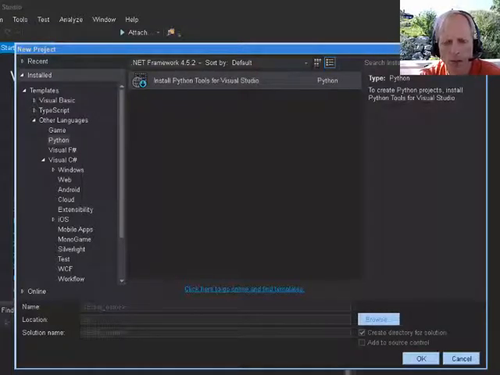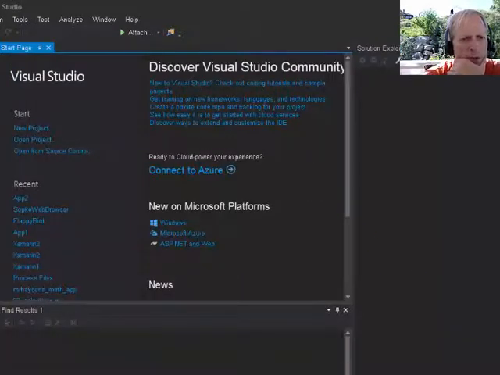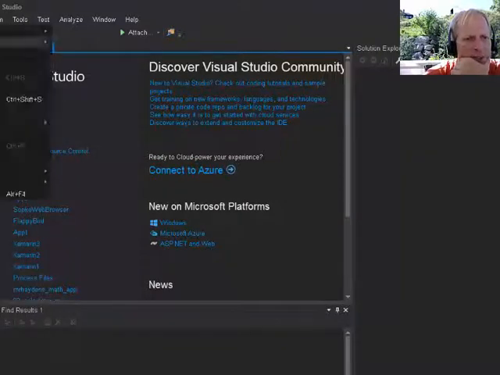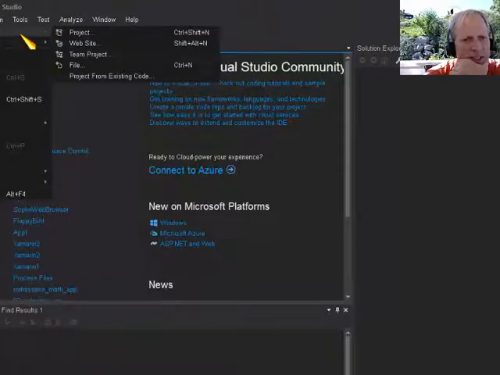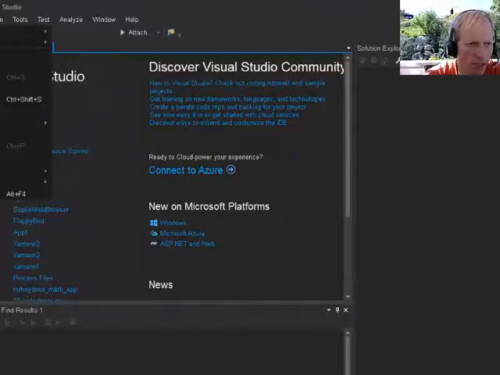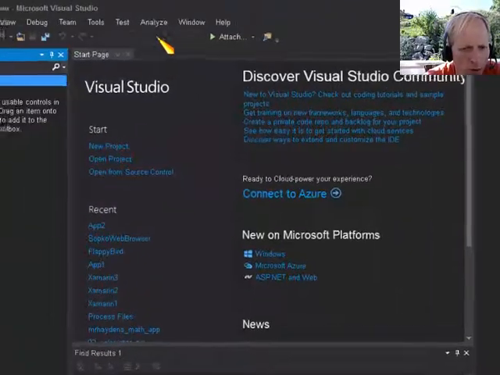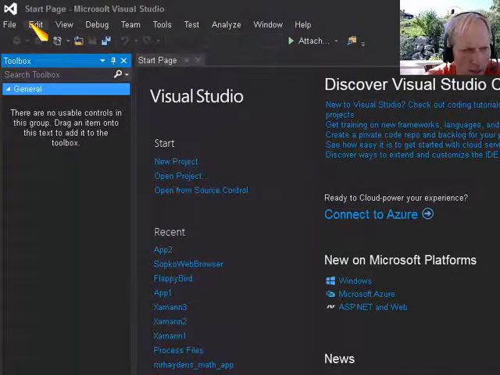So Visual C Sharp projects are also referred to as solutions. Sometimes Visual Studio uses the words solution and project interchangeably. For example, if you want to make a new project, you go to File, New Project. However, you have Solution Explorer, and there are other parts where they're referred to as solutions. So those are synonymous terms.